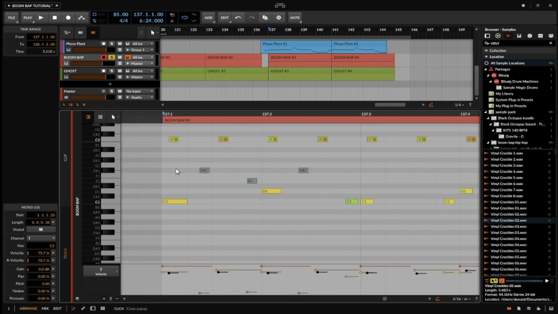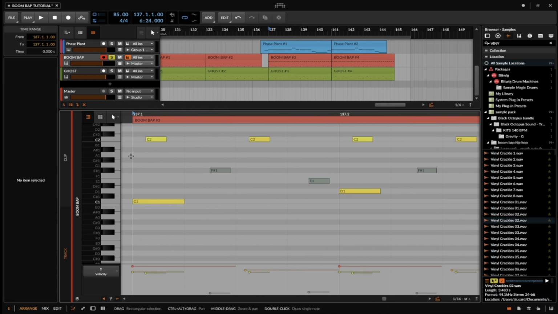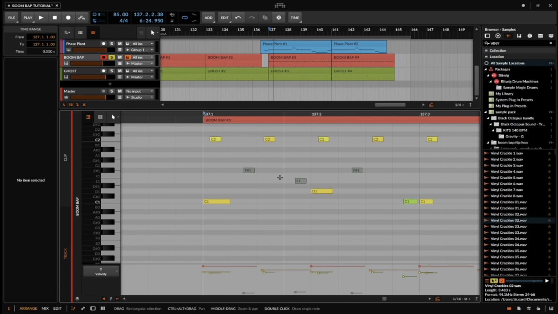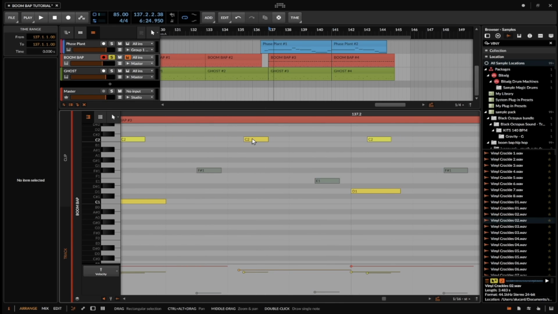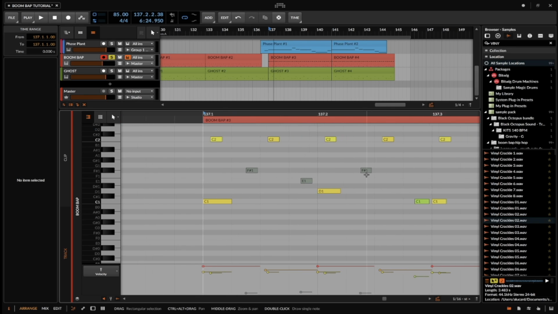There is one more aspect to this. There are a couple of little stick hits, and I've done the same thing where if you play this, you can align this on the grid here and then just push these a little bit late. That way you have a ballpark as opposed to trying to swing every single note, because that's how things get messy super quick, at least in my experience.